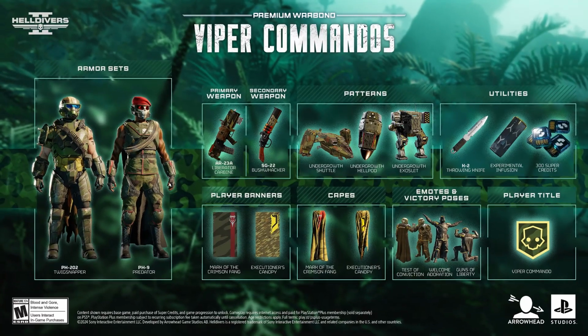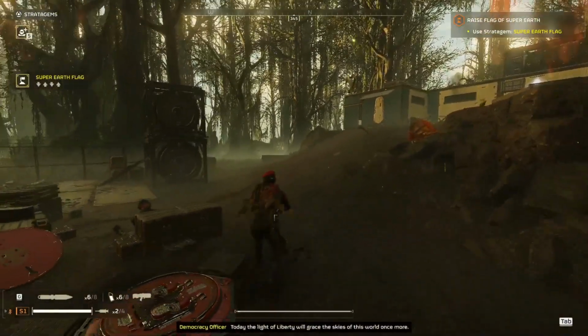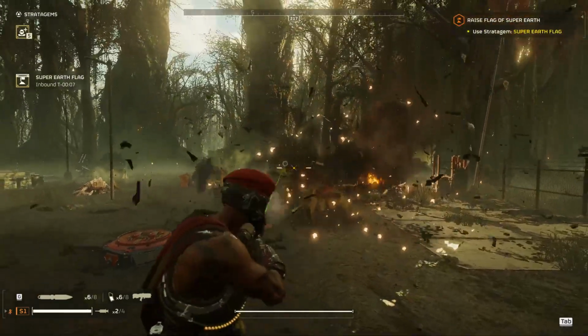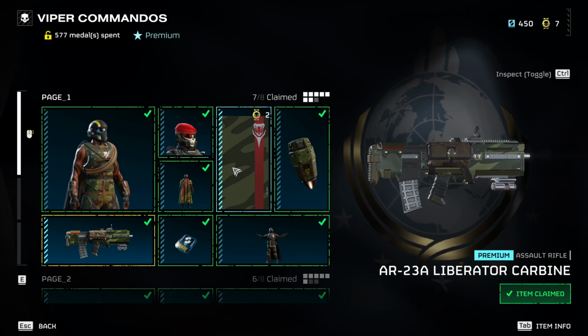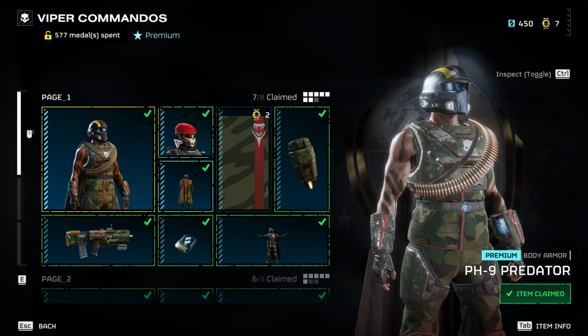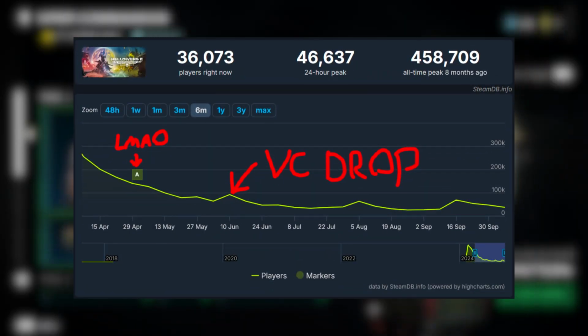The Viper Commando Warbond was the center of controversy when it first released, as it was one of the more expensive collections, requiring 679 medals to fully unlock. This, coupled with the fact that skins and player cards are very bland in appearance, did not help the devs regain any lost traction from earlier this year.